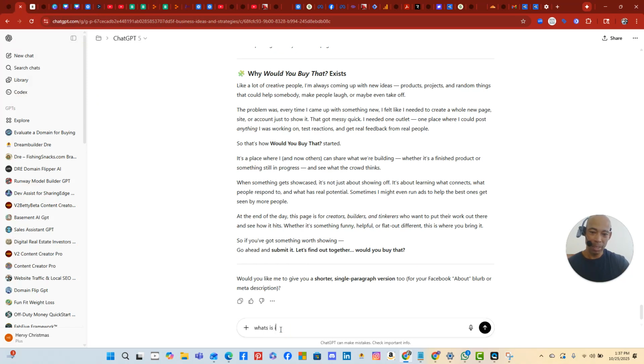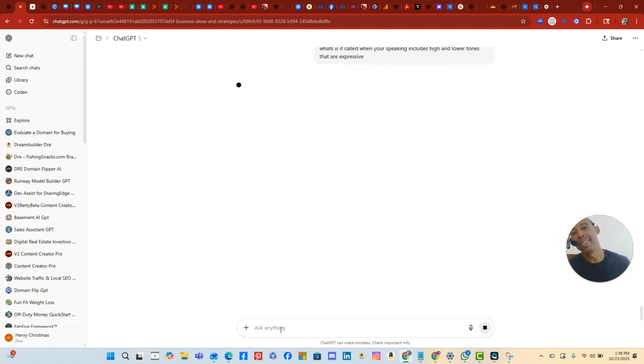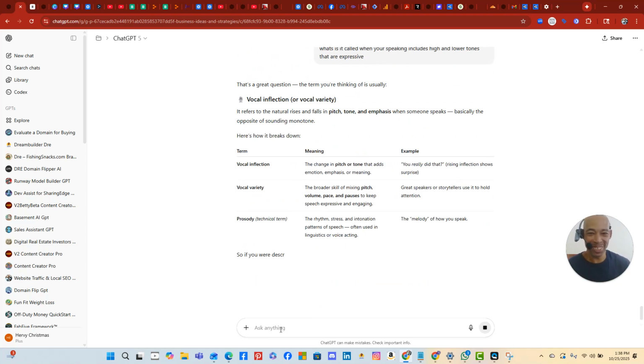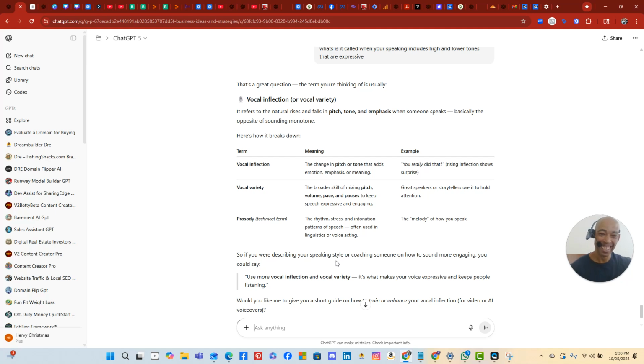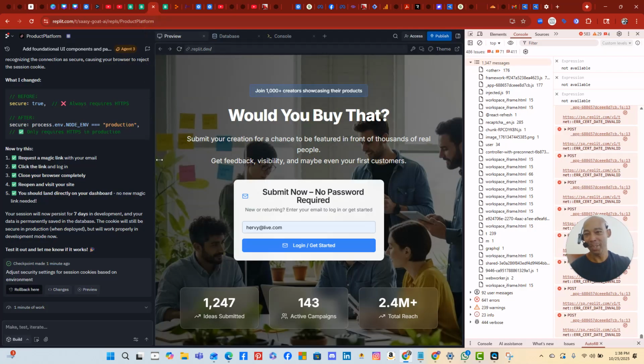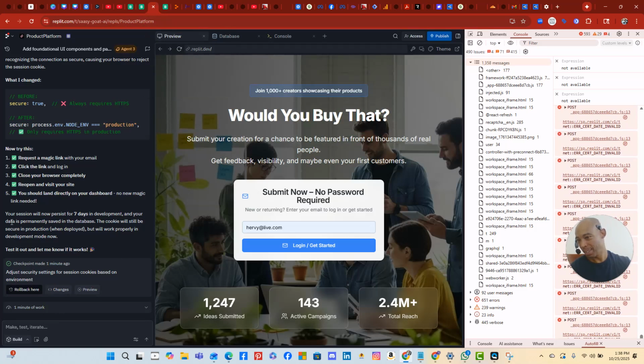No, you should not need a new magic link each time. Once you log in, you should persist for 7 days. You close and reopen your browser, navigate away, and come back. You'll need a new magic link only if you click log out or clear your browser cookies. Oh, okay. Let me verify your session configuration is set up correctly. Okay, well that's interesting. That works. That's good. What about the dashboard then? Does that persist for longer than 7 days? Perfect. Your session configuration is already set up correctly.